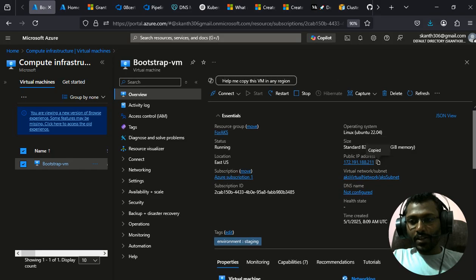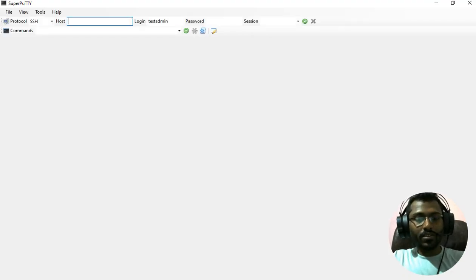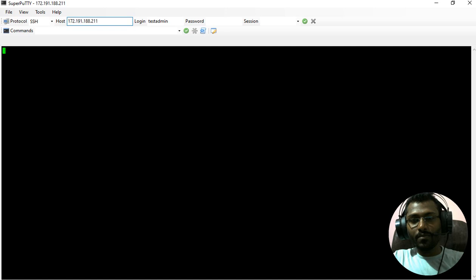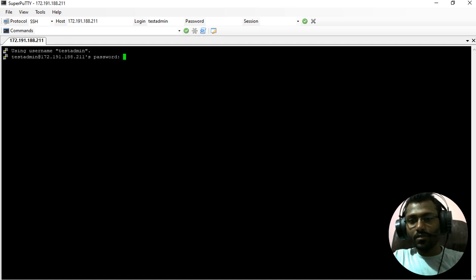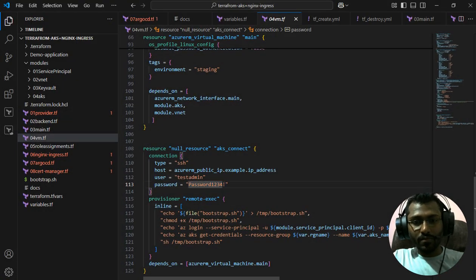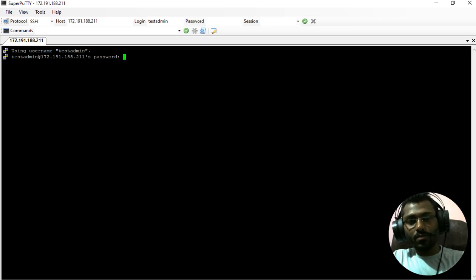Copy this public IP and paste it here, and just press enter. It will ask for the password. You can copy the password from here. If you want, you can use SSH keys to connect to the Azure VM.